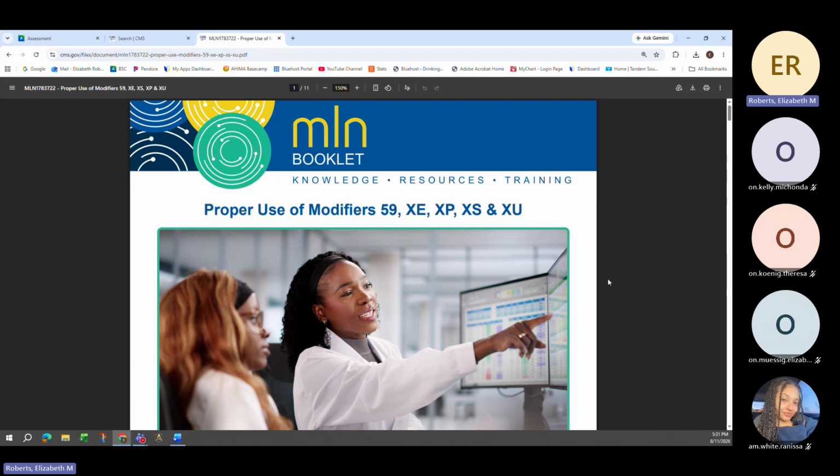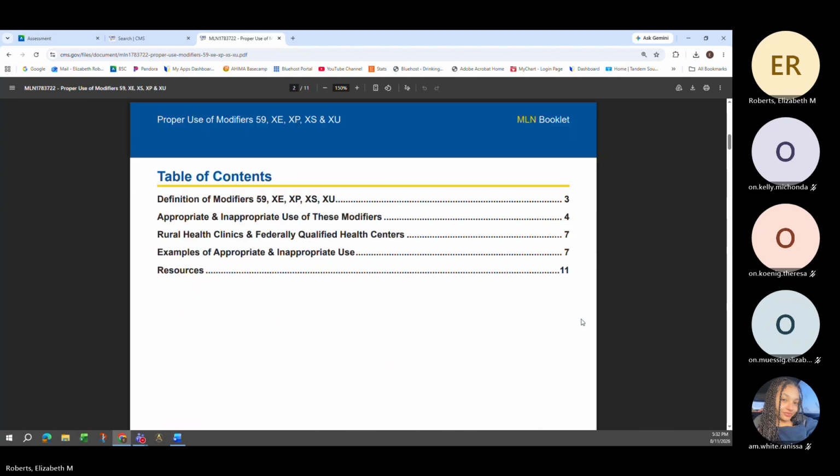Sometimes that's saying too much because it's still not very crystal clear, but MLNs are usually really helpful. This MLN is specific to these modifiers: 59, XE, XP, XS, and XU. It talks about our definitions, appropriate and inappropriate use, and it gives us examples.